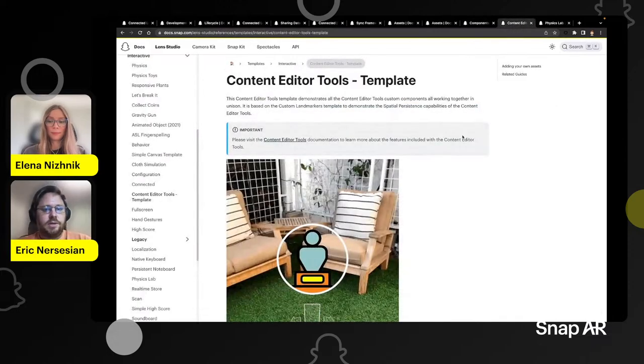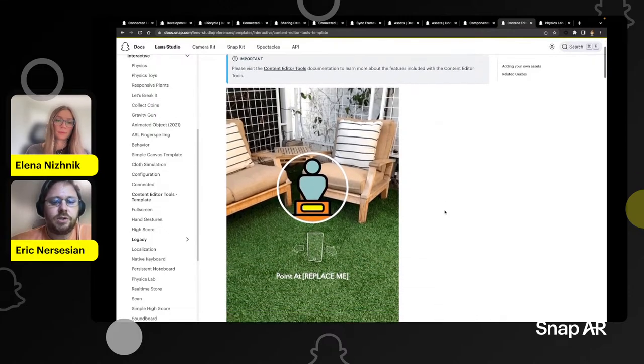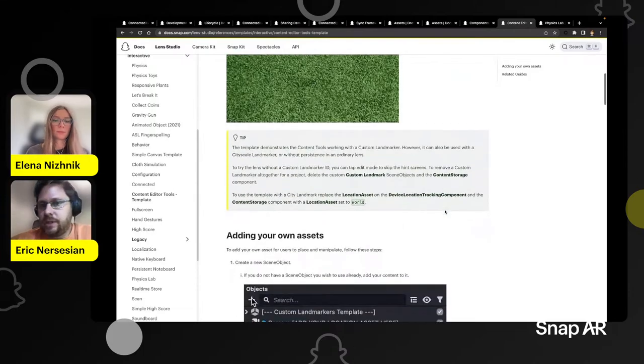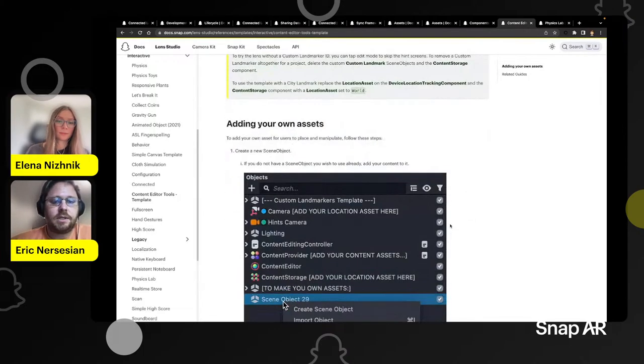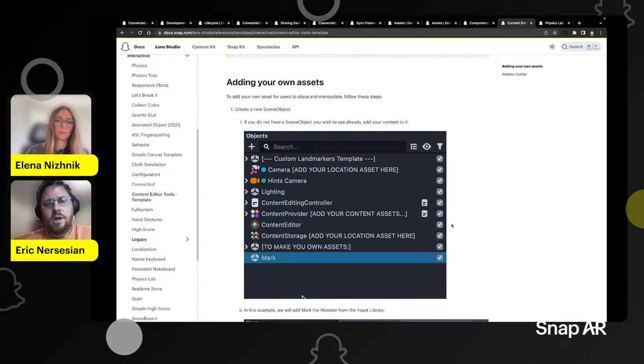Okay, tracker. There's only two templates. I wanted to really mention the content editor tools. A lot of effort went into these. It's kind of like connected lenses, where really intense challenges got wrapped up into a suite of tools that are super awesome. These are custom components you can bring into your project. A lot of the challenges we had to face were wrapped up into these custom components. They're kind of high level, and I think maybe they scare people, or people just don't know what to do with them, but they're really solid and robust. If you spend a little bit of time with them, you'll be able to reuse them.